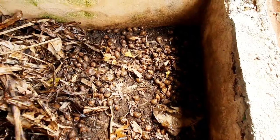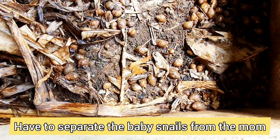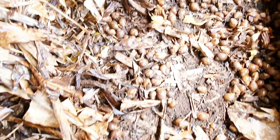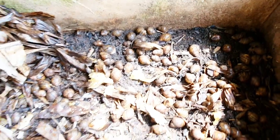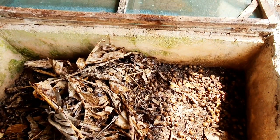Sure, you have to separate them, because if there's no food for them, the bigger ones will eat up the smaller ones. They eat the shells. Can they do that? Yes, they can eat the shells. It gives them calcium. They need a lot of calcium for the shells. So if you don't separate the mature ones, the bigger ones from the smaller, the bigger ones will eat up the smaller ones. Okay. That is why you do sorting after some time. You separate the bigger ones from the smaller.